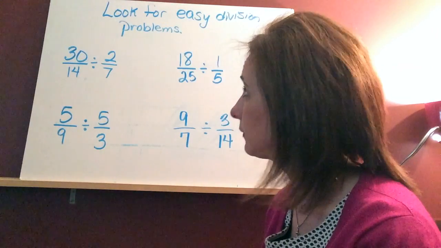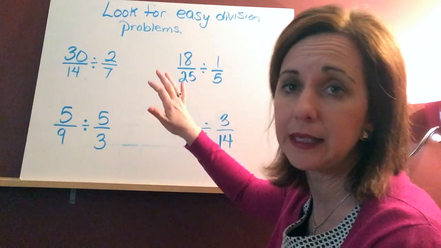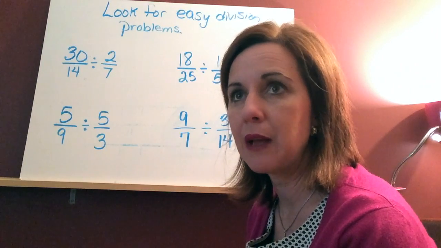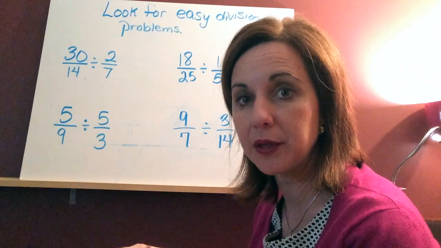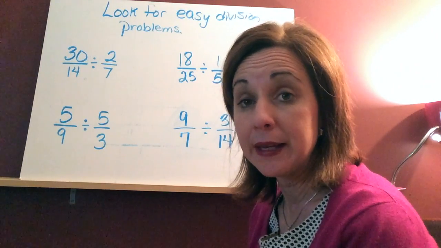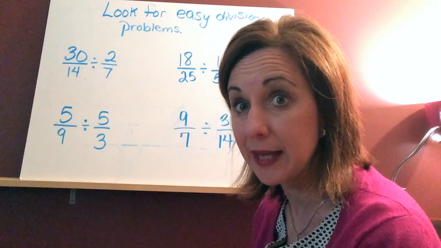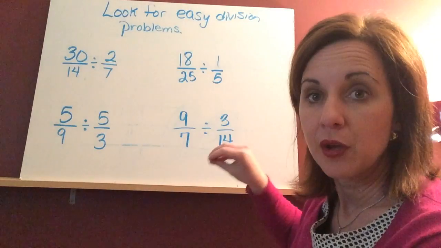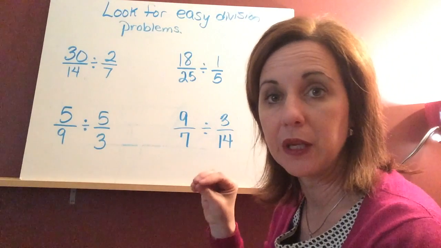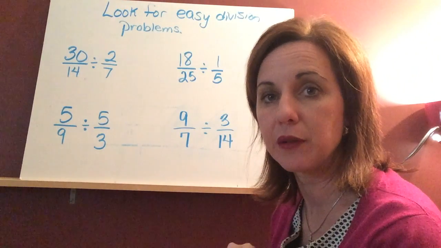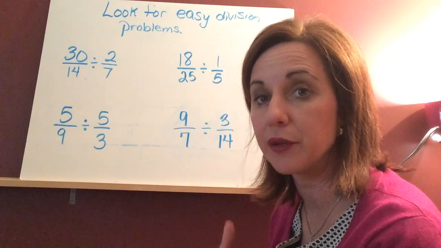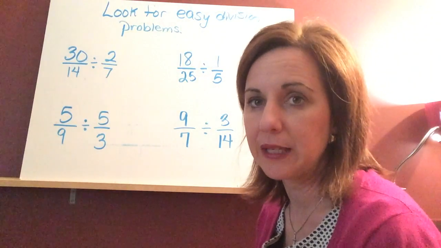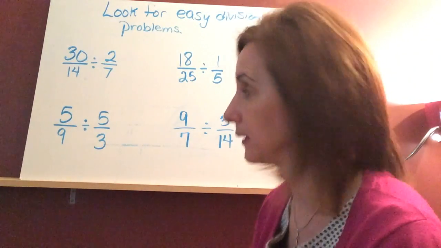So our first one is to look for easy division problems. I remember how much excitement there was when we realized that to multiply, we just had to multiply across the top and multiply across the bottom. And I'm here to tell you that sometimes division is that easy. Two of these three are easy division problems because you can divide across the top and divide across the bottom without having a remainder. They're evenly divisible. So let's find those, find the answer, and talk about why the next one does not work.